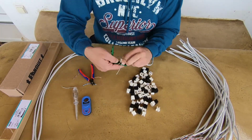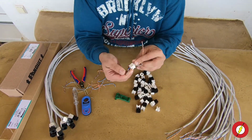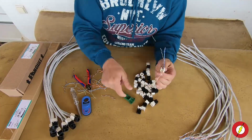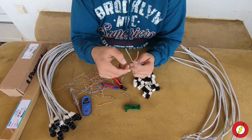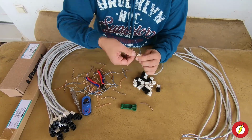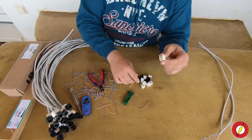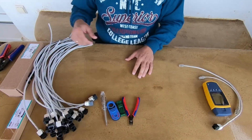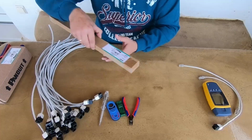Allow me now to prepare the rest of the cables using my superpower. Now it's time to install the jack modules to the patch panel.